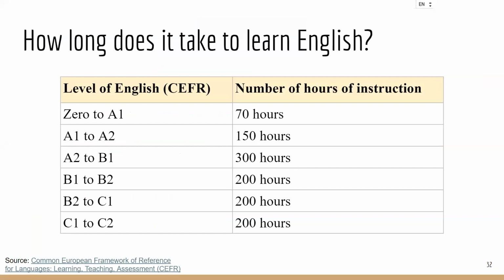I don't know, you've all probably seen this, but I like emphasizing that there are a certain number of hours you have to hit in order to get from one level of English to another. So if you take the number of hours that you want to get to C1 and you're only B1, for example, you can take the 200 plus 200, 400 hours, divide that by week, and see how many days and how many hours per day you need to practice, etc.